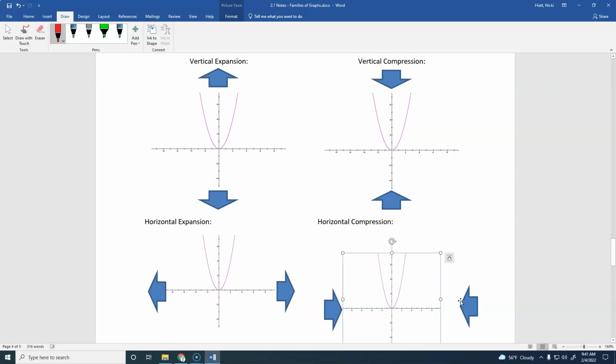And like I said, these are hard to tell from the graph because a horizontal compression looks the same as a vertical expansion on most graphs. So in fact, we could do one or the other and have them actually be exactly the same. It would be a little bit of a tougher problem, so just looking at the graphs, it's hard to tell whether it's vertical or horizontal. So that's why it's important that we know our rules for our equations.